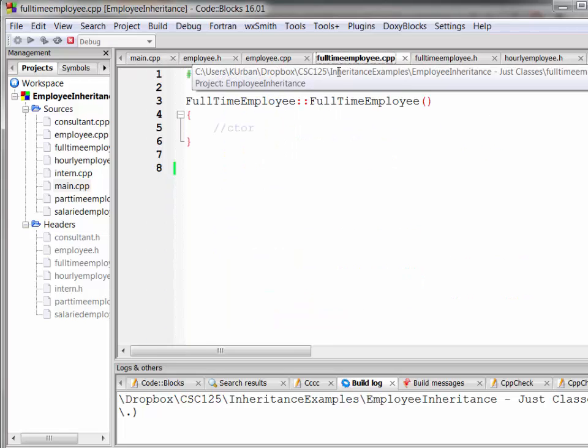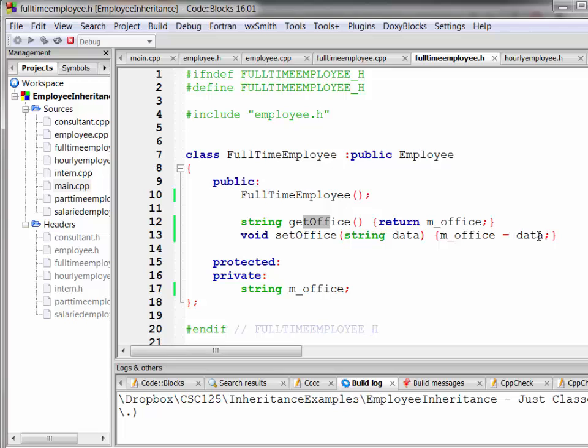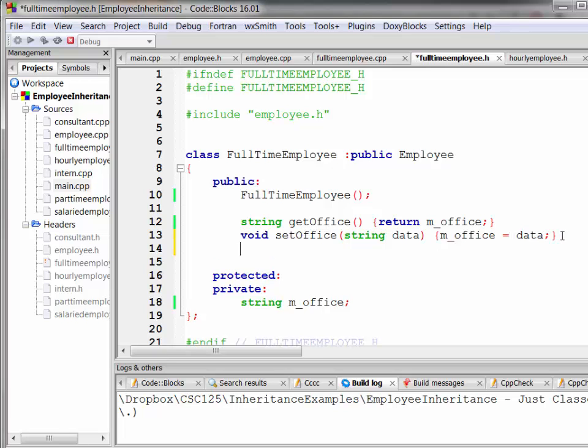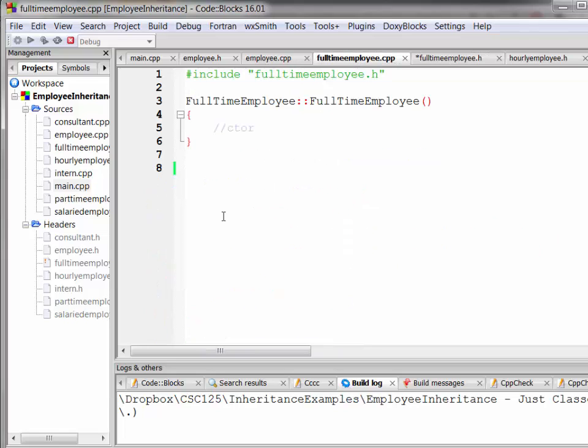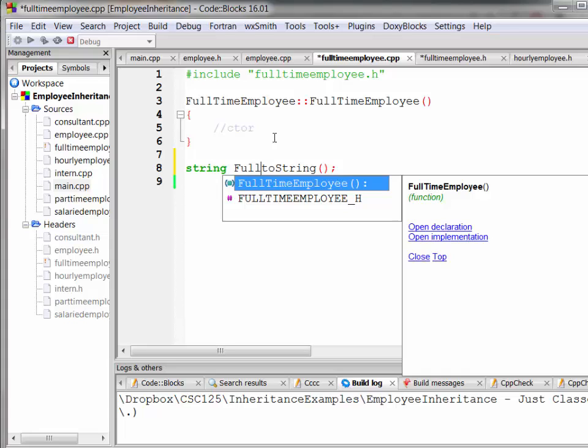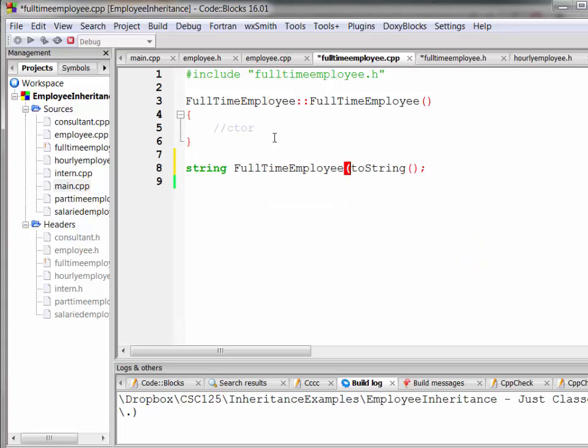Let's start with the full-time employee class. I'm going to add, again, a method, calling it toString. In the CPP file, it's a string method. It's a member of the full-time employee class. It's called toString.